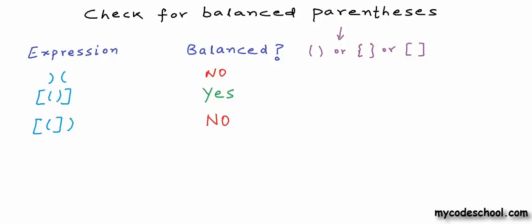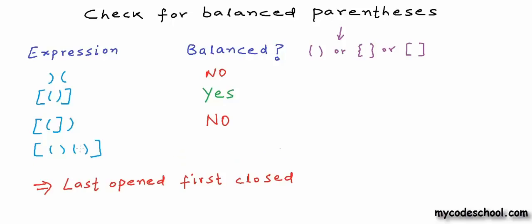Apart from count being equal, there are some other properties that must be conserved. Every opening parenthesis must find a closing counterpart to its right, and every closing parenthesis must find an opening counterpart in its left, which is not true in the first expression. And the other property that must be conserved is that a parenthesis can close only when all the parentheses opened after it are closed. This parenthesis has been opened after this square bracket. So this square bracket cannot close unless this parenthesis has closed. Anything that is opened last should be closed first. Well, actually it should not be last opened first closed. In this example here, this is getting opened last.